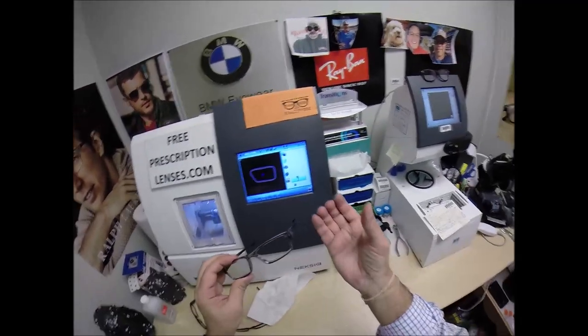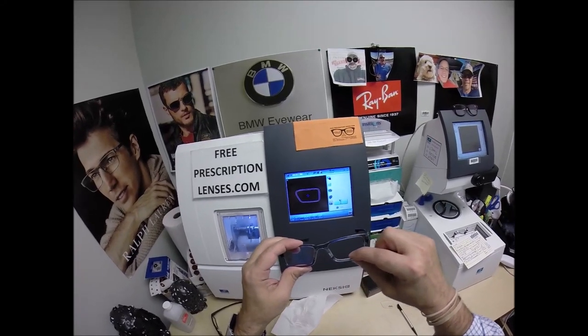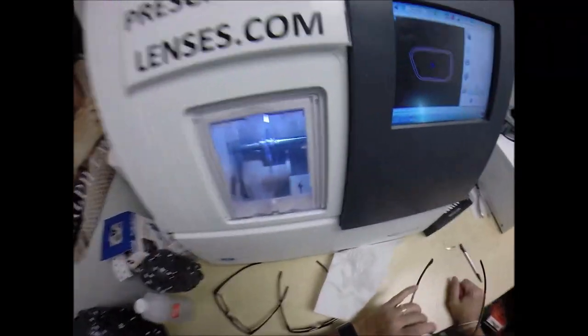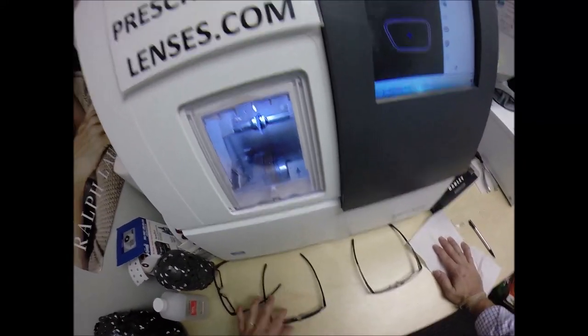We in the industry say roll, if you can imagine your frame like a gutter. If the lens were too large, the skinniest part of your frame, which is here, would roll outwards, giving you an ugly cosmetic look, as well as shortening the life of the frame. So you want a perfectionist like me cutting your lenses.